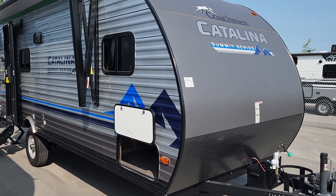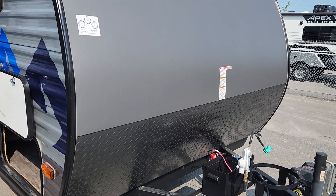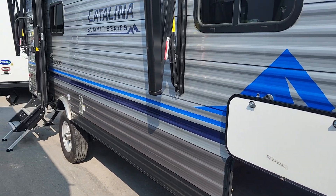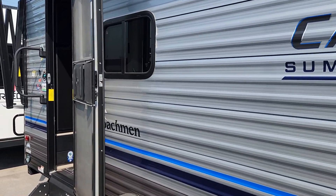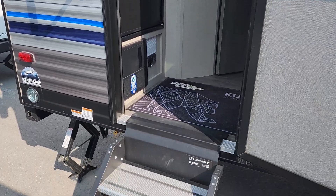This comes in at a mere 3,300 pounds. Up front we do supply you with a brand new battery, and you'll have one propane tank that's also full. You've got great storage here under your front bed, massive pass-through storage, so you've got a ton of room for bringing the barbecue, a couple of chairs. Your awning is going to extend right from past that compartment right to the very back, so you get a huge area to set up as your outdoor living area where you're going to really live most of the time.